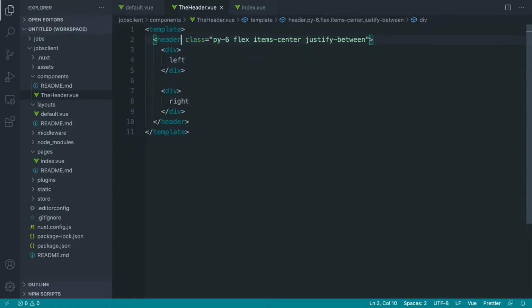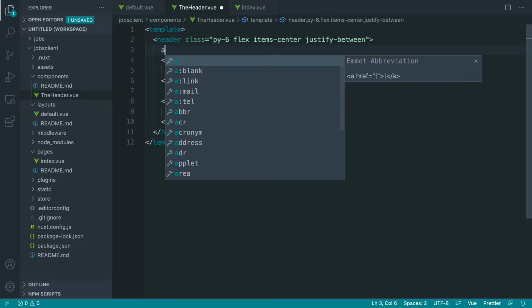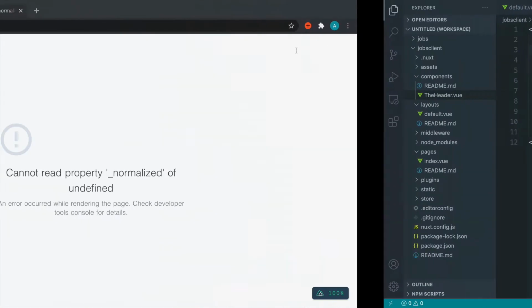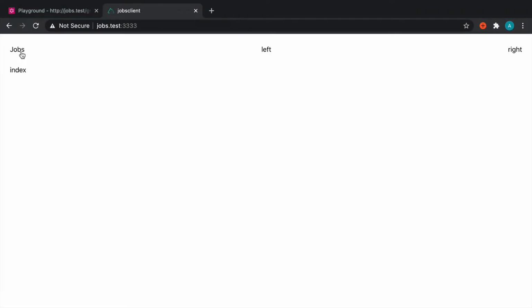So we first of all want some kind of logo in here, or some kind of text for our logo. So let's create a Nuxt link actually, because we can link this up now. And that Nuxt link is just going to be called jobs. Let's go and apply our to prop to this, and that goes through to the index page. So again, if you're new to Nuxt, this page is called index, and that's the name that will be auto added for us. Now in terms of this, let's have a look, and we've just got a jobs link there, which when we click goes through back to the home page.